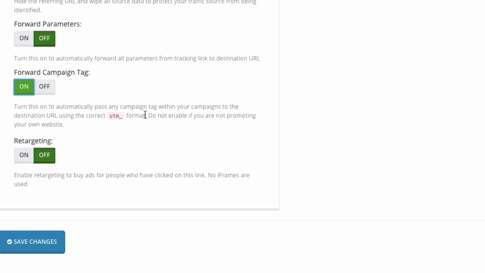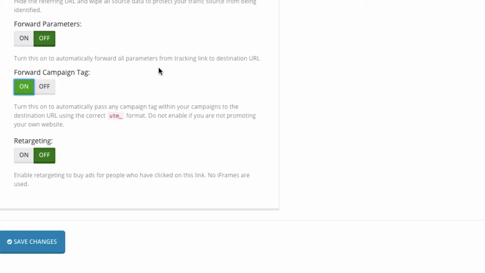So what this means is that when you track stuff in AudiencePress and use it in your Facebook ads campaign by specifying additional parameters, it will fit nicely into your Google Analytics report. That part is taken care of by AudiencePress. You don't have to worry. All you have to do is click the on button here.